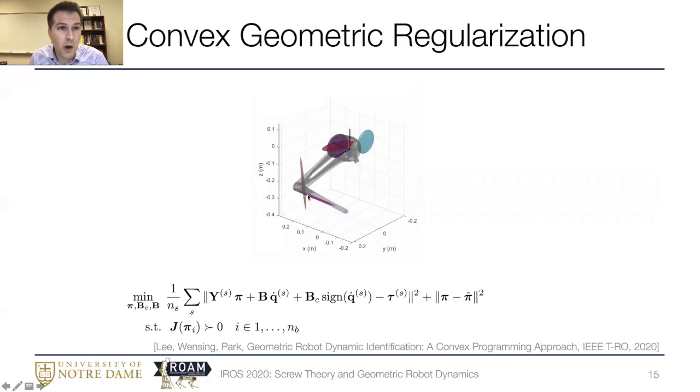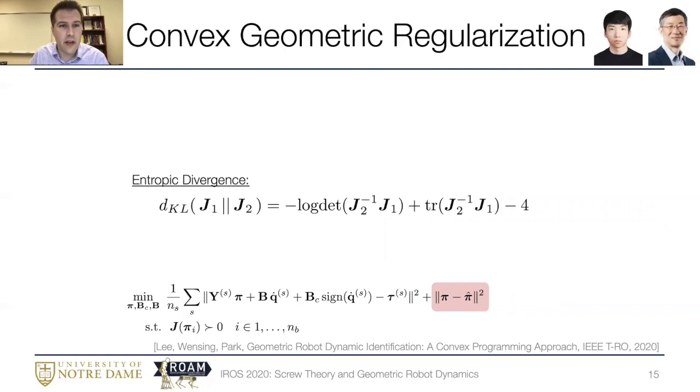So here, this one represents the identified mass distribution for the shank. It doesn't look too awful. Here, this is the identified mass distribution for the thigh. That one's pretty bad. So actually, in that 2018 paper, Taeyoon and Frank recognize that the issue is this Euclidean regularizer that ends up being dependent on your choice of coordinates. And so it's difficult to disentangle effects of coordinate choice from the effects of the parameters themselves. So we put our heads together and recently published a paper that inherits the best of both of our approaches. We get a coordinate invariant regularizer, and we can solve the problem using convex optimization.